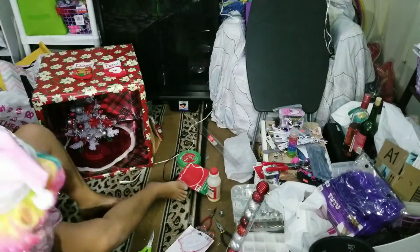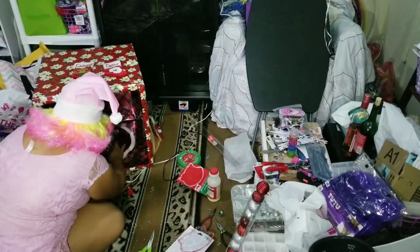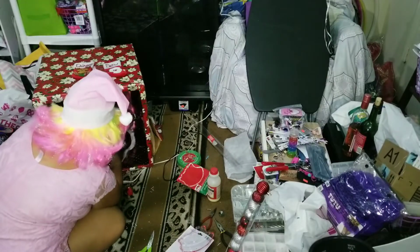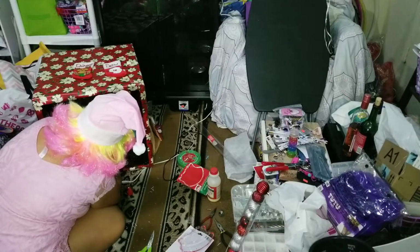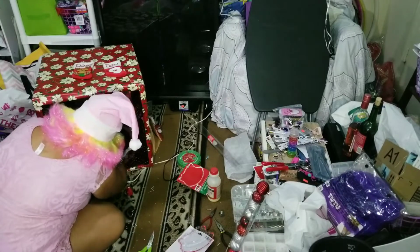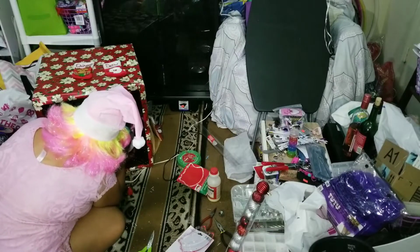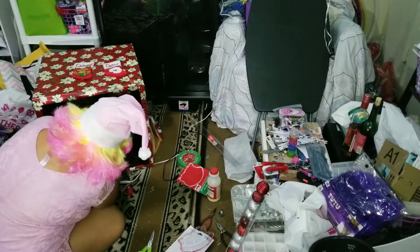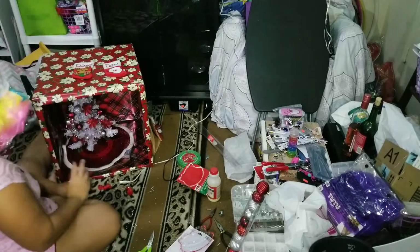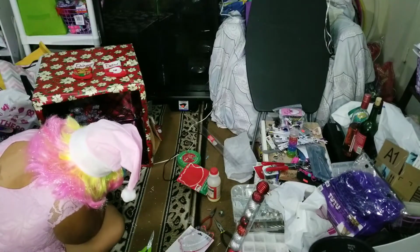Oh, I spread my legs right quick, like a lady. Why do I keep doing this? Snap back in place. Oh, my hair is in my face. My amazing, beautiful rainbow hair that's actually real hair and not synthetic hair. That could be why. I'm like, oh, my train track. All red in here. I can't tell the difference between anything. Now, I don't know why I'm so determined for that track to be connected, because it's not like I'm worried about it actually running around the train, but, you know, I just have aesthetics that way.